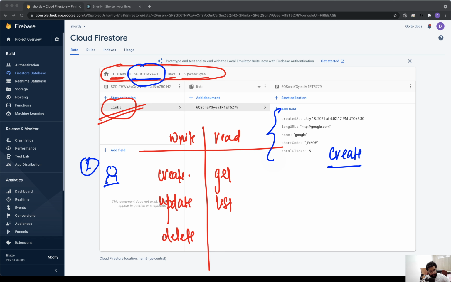The other thing is for individual fields, starting with createdAt. We will be making sure that it's a server timestamp, and that too of the current time. The other thing is the long URL. We will be using the same regular expression that we used on the client side, because it's the client side, we cannot solely trust that.